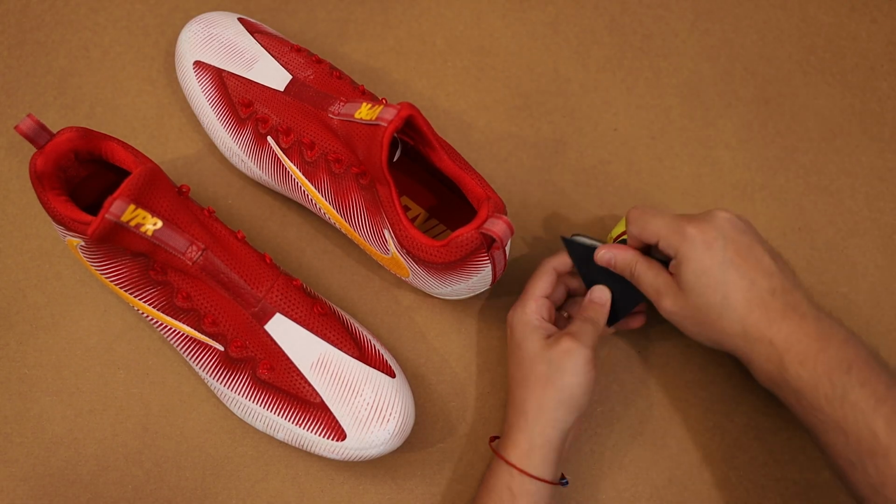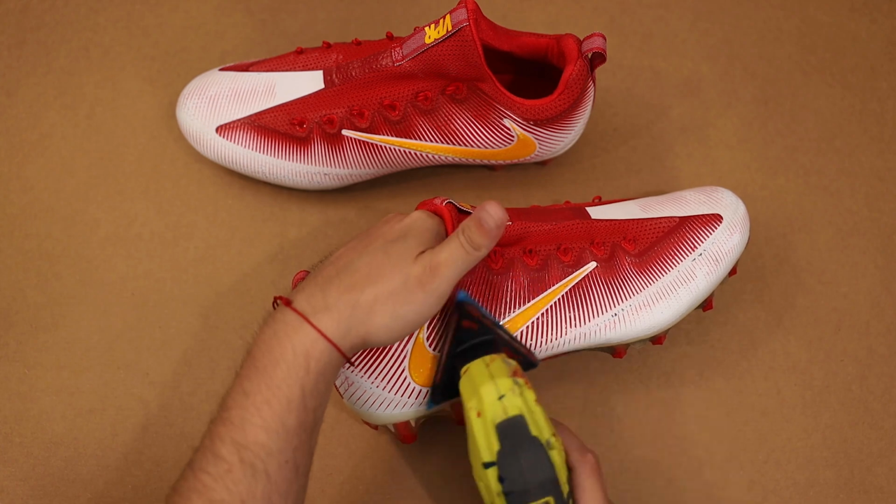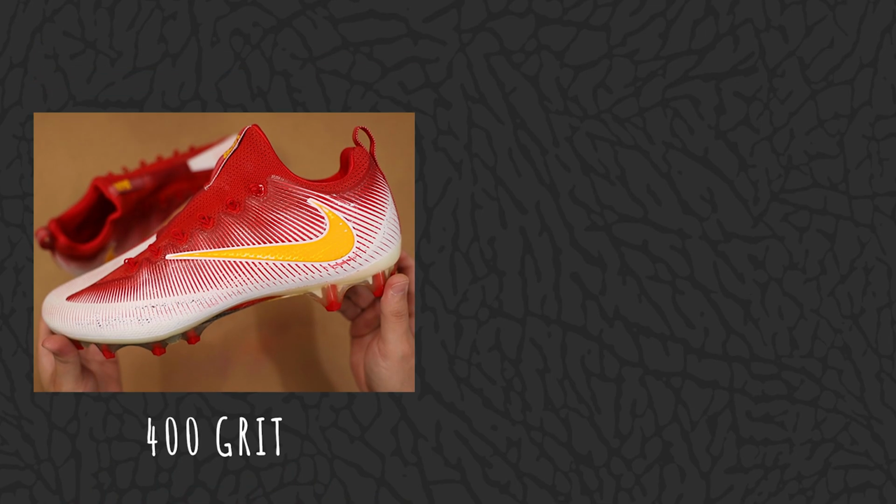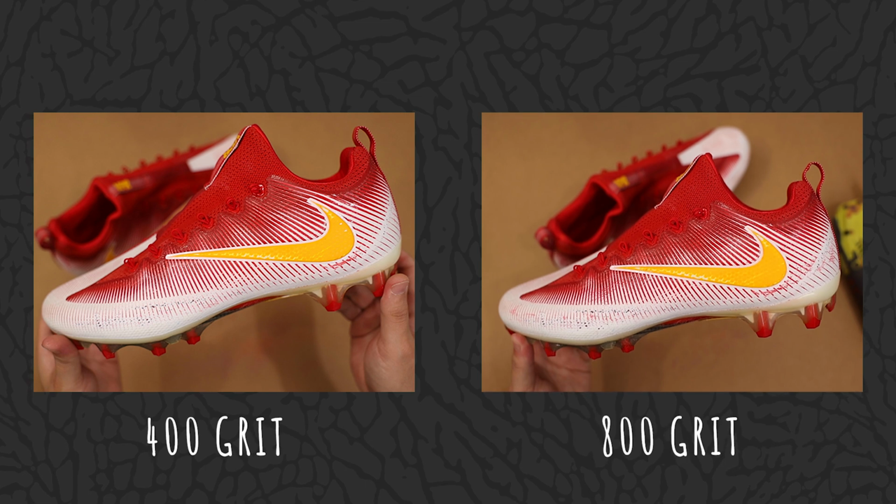Next, we're gonna switch over to 800 grit and repeat that same process, which should take about another 5 minutes for each cleat. And here you can see a little side-by-side comparison of what it looks like after just the first grit and then with the second grit. Now you might be thinking, how will I know if I've done enough yet? Is there a certain look or feeling I'm going for on the cleats?